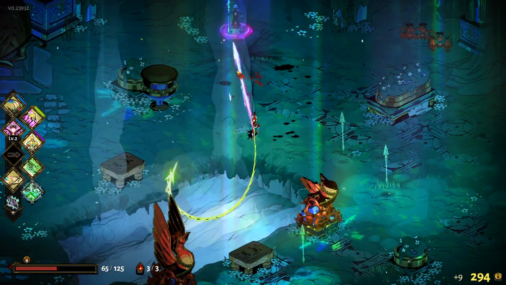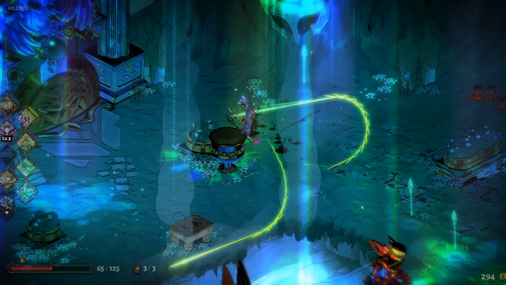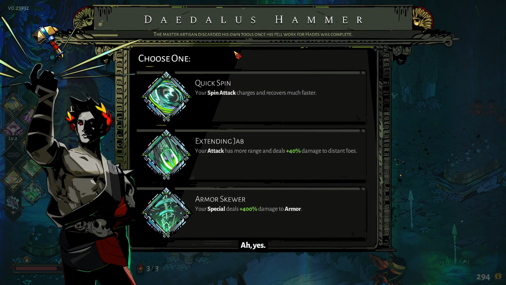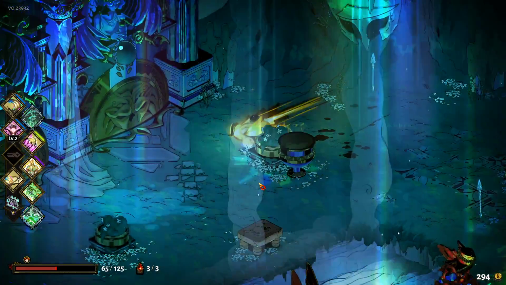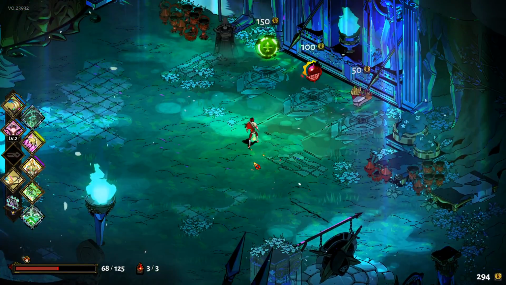Ow. Managed to hit me. Back away, yo. Daedalus hammer. Your special deals 400% damage to armor. That's pretty good. And again, we're just shy of 300, which is a real shame. But we could get something good here. We'll go for an Artemis blessing here.